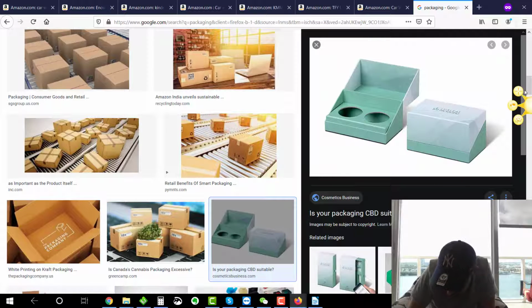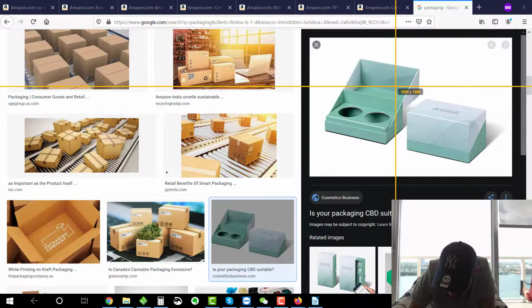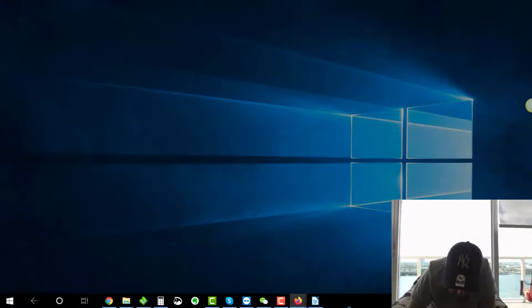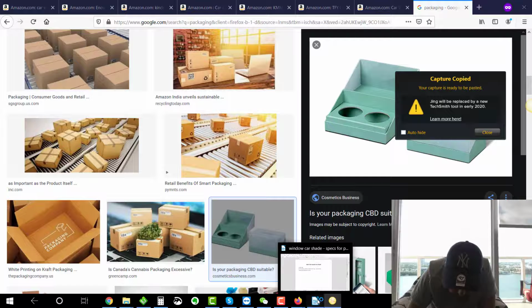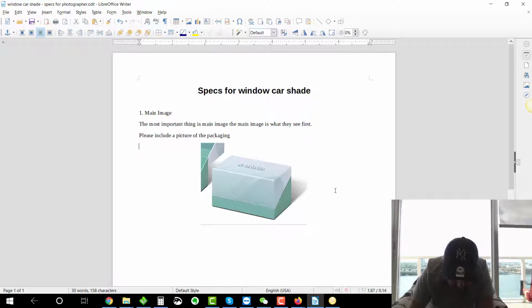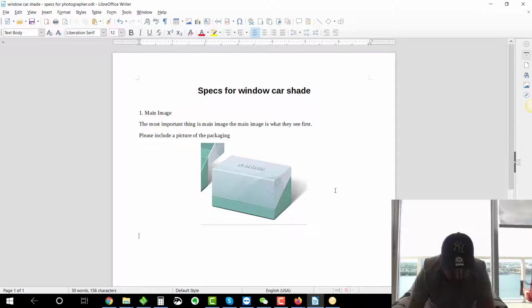just put a screenshot. So I use Jing here, and you can use any program that will capture images, and you're gonna put it just under what you wrote so they understand what you mean. So I'm gonna put it like that, and then I will explain my second point.